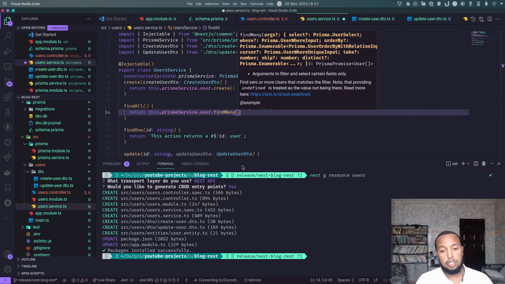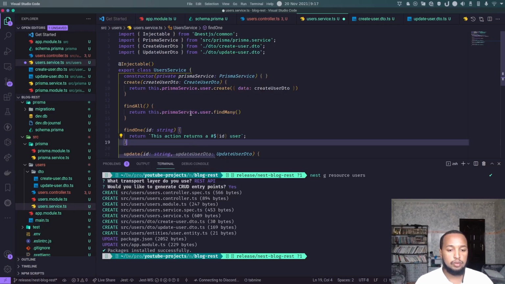But simply put, they are all CRUD operations that interact with the database through Prisma, and Prisma is the ORM or the middleman, allowing us to have the functions for us to interact. For example, be it creating, finding, deleting, updating, all those kinds of stuff. Amazing. It has all of that.